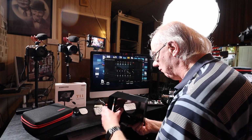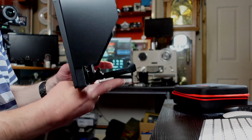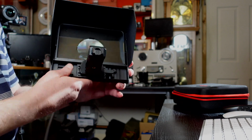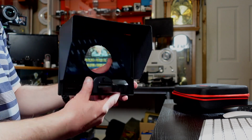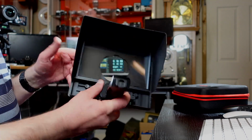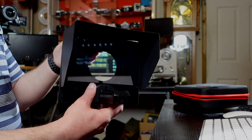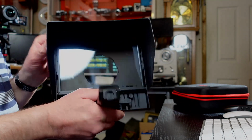It's all Velcro, but it's a really strong Velcro. It took 2 seconds to put that on, and there's the hood. That just protects against light leaks onto the tablet, which would affect the reading of a script. It may even bleed into the film, I would think, but into what you're videoing, I don't know. It comes with a cleaning cloth to clean it. So that's basically that side of it.